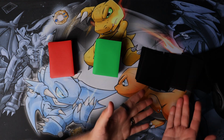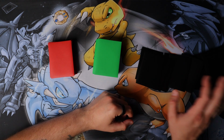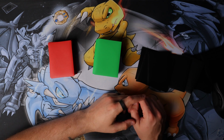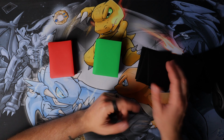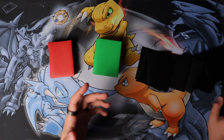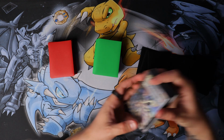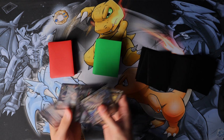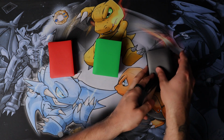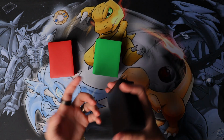Now, obviously, as you can see, I put my hand on this at the beginning of the video, and they went flying. The black is a brand new double-sleeved deck. It hasn't been shuffled very much, so a downside here is they do have that new sleeve problem where they're slippery. As I mentioned in my prismatic defender video, they are just very slippery sleeves, which is kind of annoying, especially if you're playing larger TCGs such as Commander.